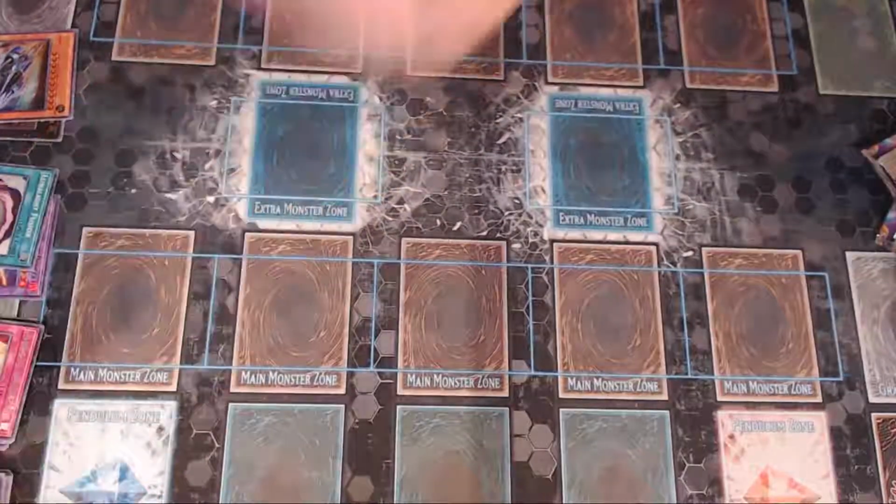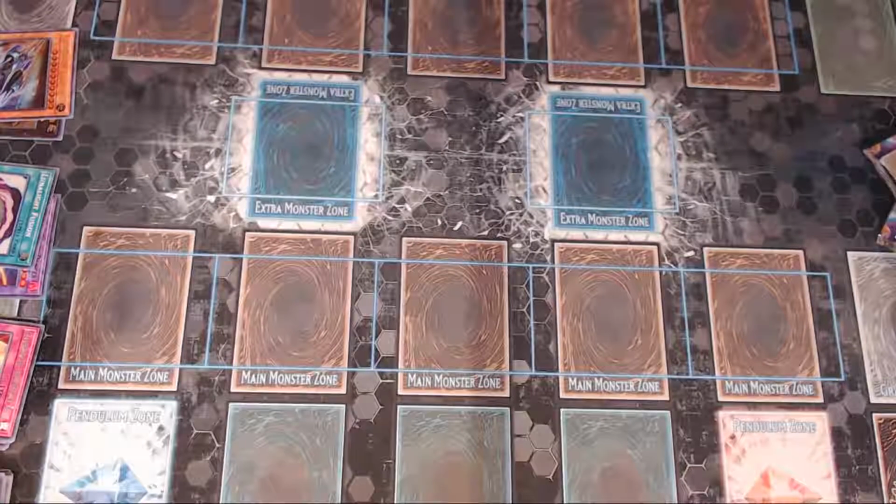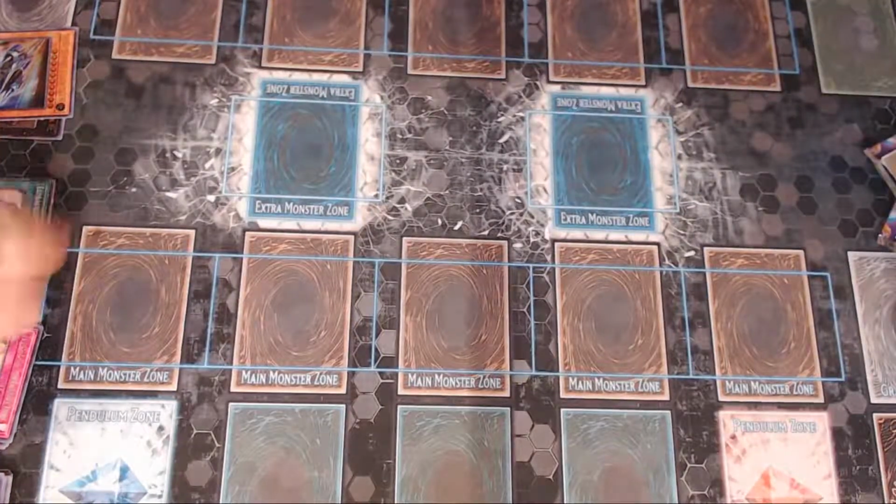Black Garden, if I remember right, was actually really good in a deck recently. What was that deck called? That Link deck. Oh, is it Crusadia? Yeah, Crusadia. Because you just beef up one monster and then you can kill everything. You just kill all your opponent's stuff.